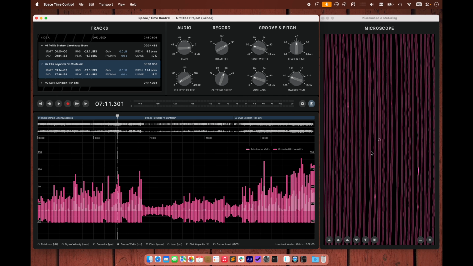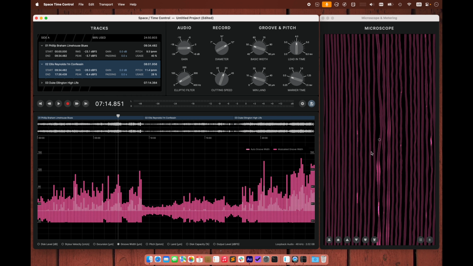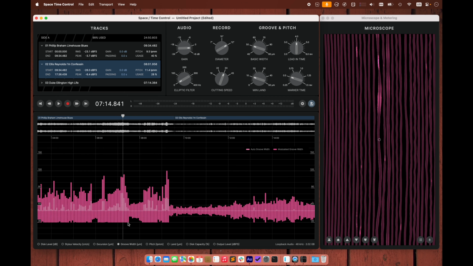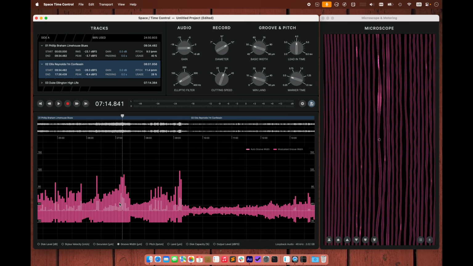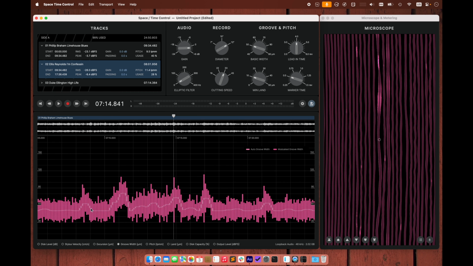Since we're working with a stereo live recording, the groove width is constantly changing, as our purple bars here tell us. The auto width control algorithm keeps the groove always above 30 micrometer. That's the lower limit for the groove width according to the standard. Whenever the groove would become too narrow, it is automatically widened by the algorithm to stay within the limit. The brighter pink bars show when this automation kicks in.